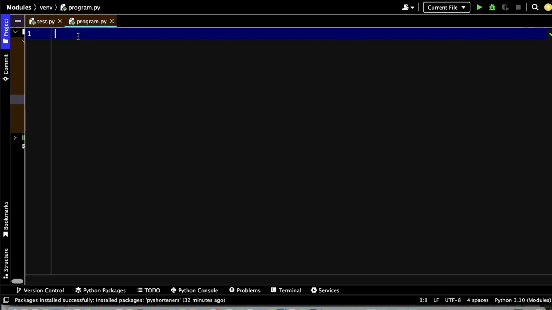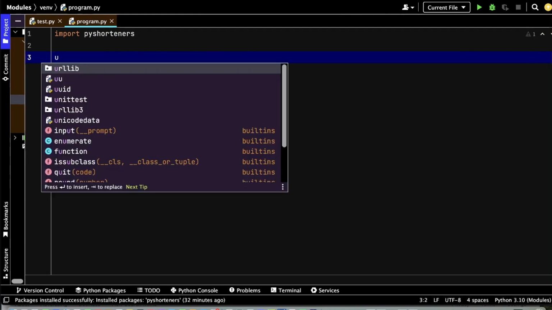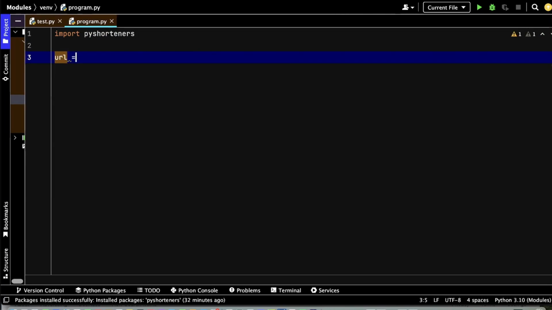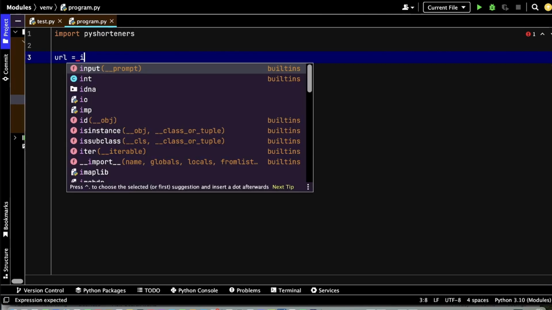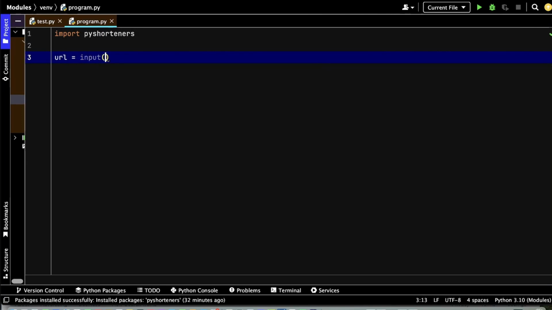So I will type import shortener, then I will create a variable called URL, and then to get the user input, enter, we'll say enter your URL.